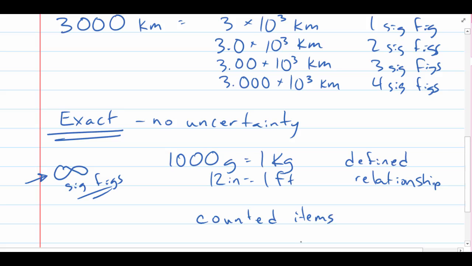For example, if I went through here and said that there's 43 students in here, it could be that if I count fast, I could make an error. So counted items can have some uncertainty in them if you do it fast. But if we take the time and everybody numbers off, and we find out that there's 43 students in here, that would be exact as well. So if it's counted, it's not necessarily exact, but it is capable of being exact if we know for sure that we have every single person accounted for. Or if I have 5 coins in my pocket, I can count the 5 coins.